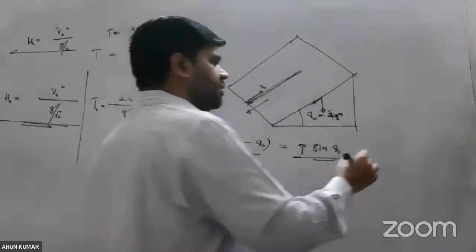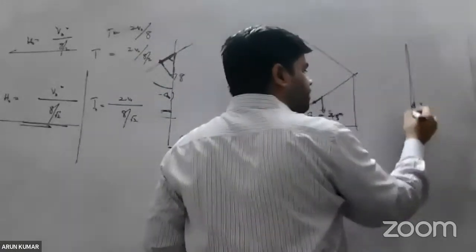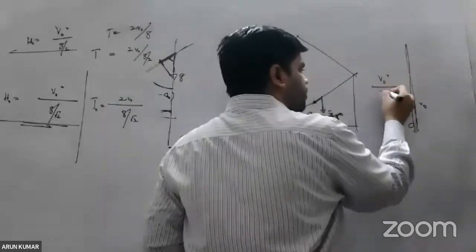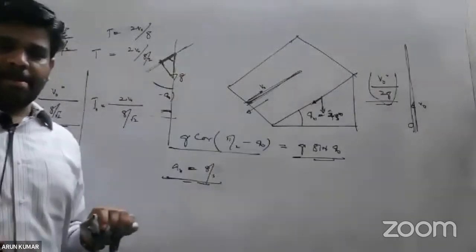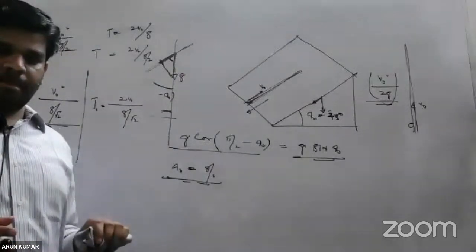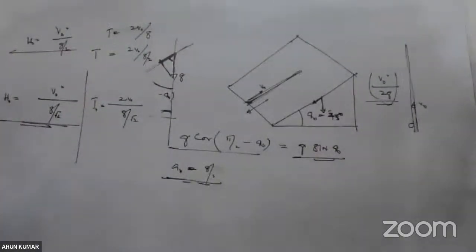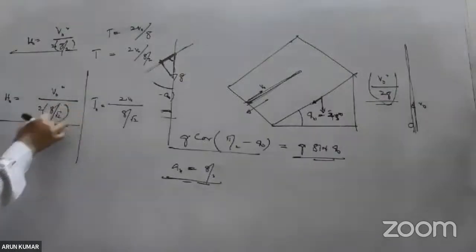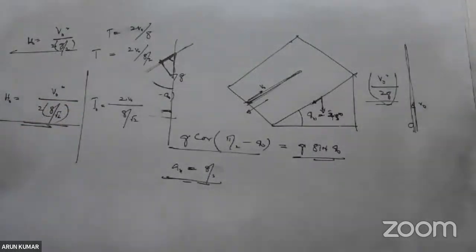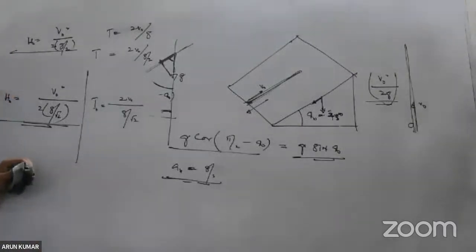Look, what did we get earlier? By analogy, when projected with v naught, up to what height did it go? v naught square by 2g, maximum height v square by 2g. Yes, sir. Now instead of g, I've got g by 2. Sorry, instead of g, I've got g by root 2.